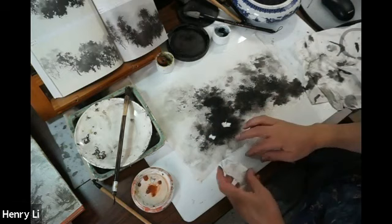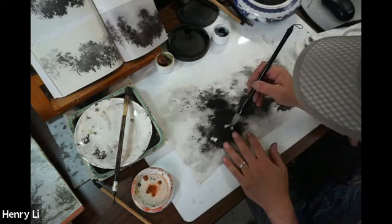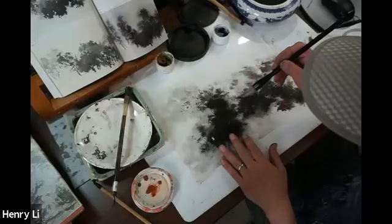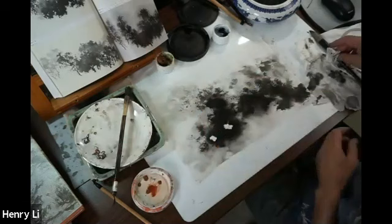You can even paint right now with the same paper, and then just put a tape, and the mounting master will help you to patch it. You can do that, but it's complicated, right? Anyway, that's in this book actually, this kind of trick.